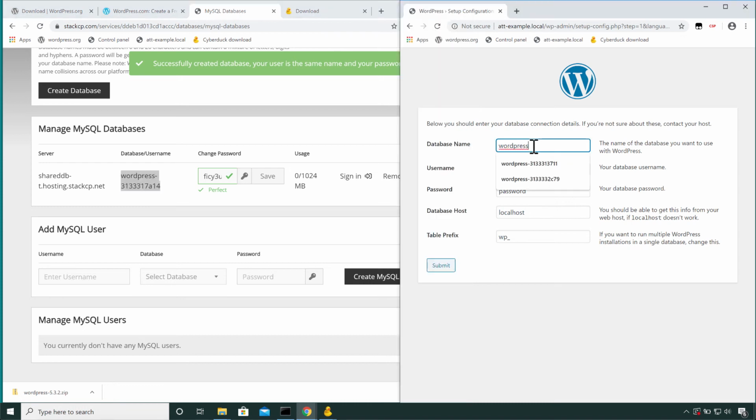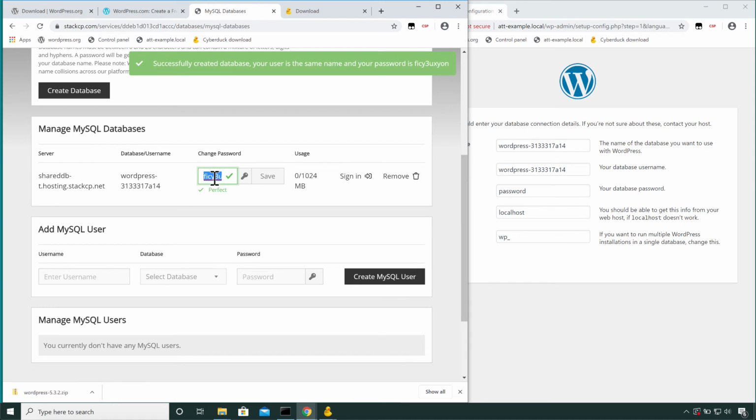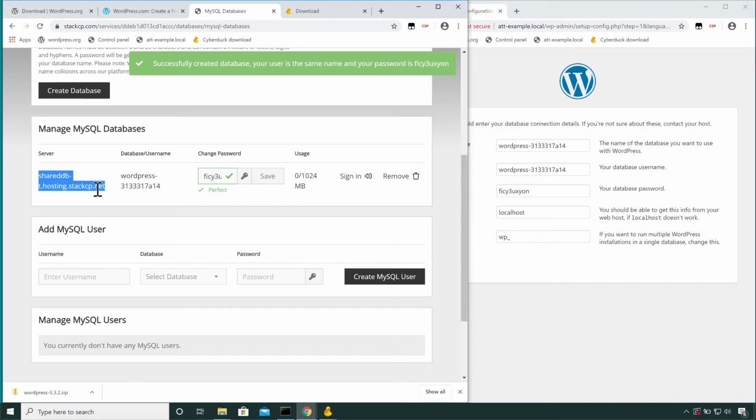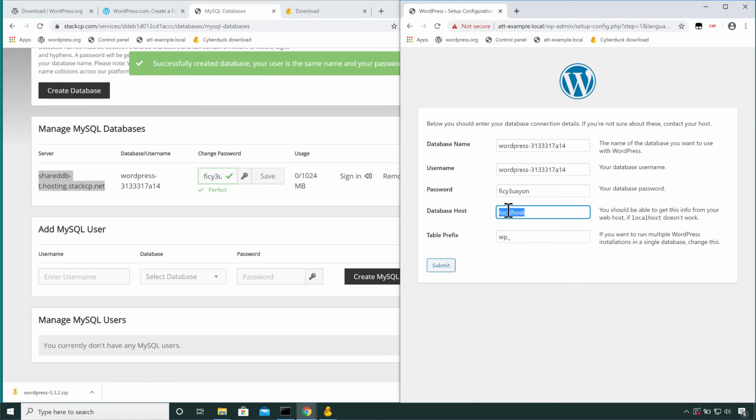We want our database name is this. Our username is the same as the database name, so here we can just do that. We'll copy and paste the password, and the database host is just this bit here. Don't worry about the table prefix.